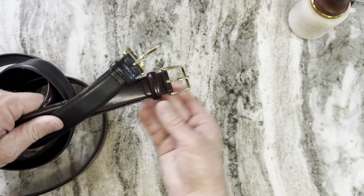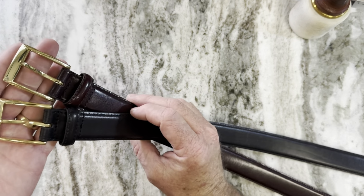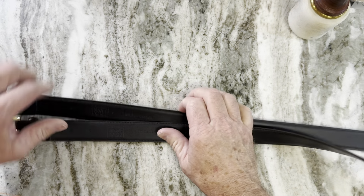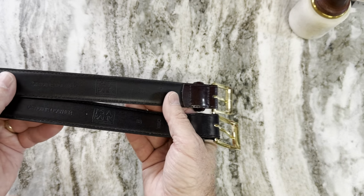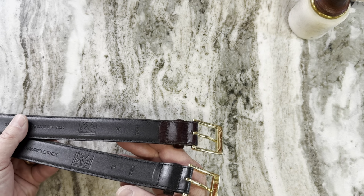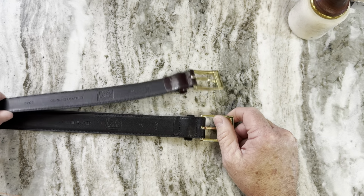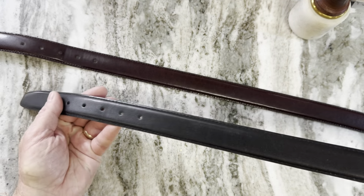All right, let's take a look. There's a brown belt and a black belt here. See the buckles? They have a nice shine to them. And as you can see, it's from what I think most people would consider a high-end men's store. And it says on here, genuine leather. Made in China, which, I mean, that's not totally unusual. The buckle is sewn on with what appears to be a leather keeper. The belt's not heavily worn, haven't been used much. That one there almost doesn't even look like it's been used at all.